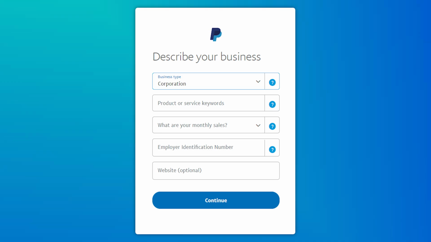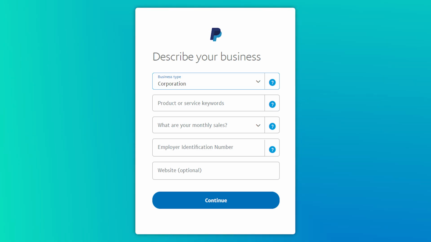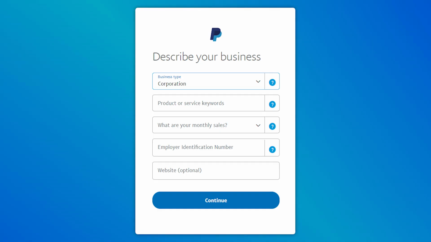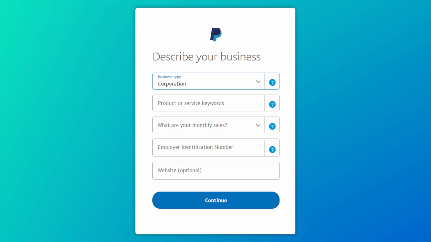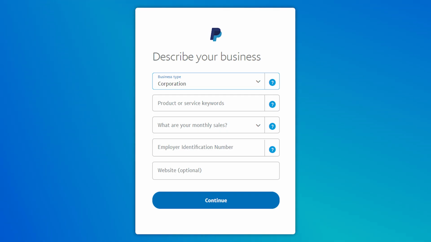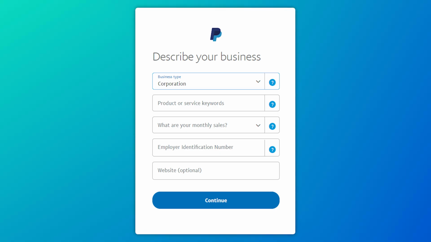Next, choose a category. For art commissions, you can select design services, artist supply and craft shops, or handmade crafts. Then continue by filling in your personal details. Now verify your account. Link your bank account or your credit card. Once your account is ready, you can start accepting commissions.